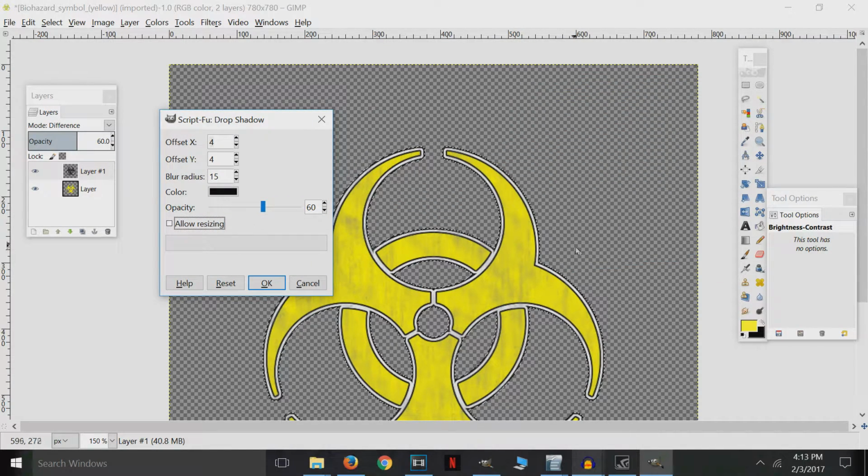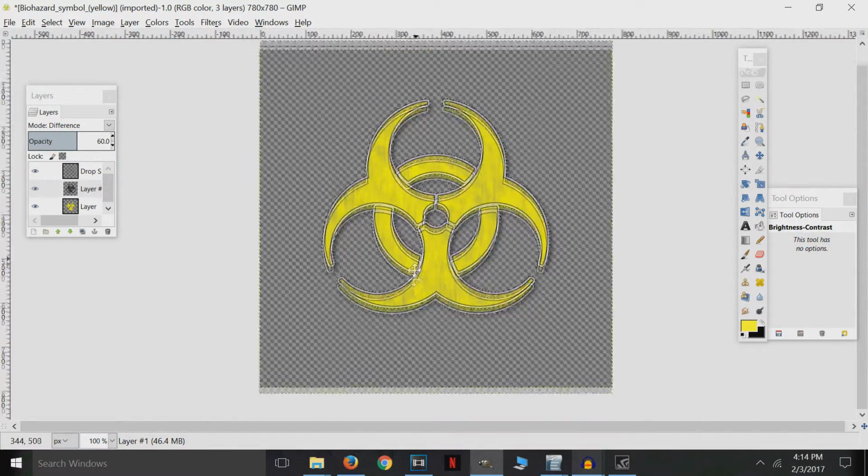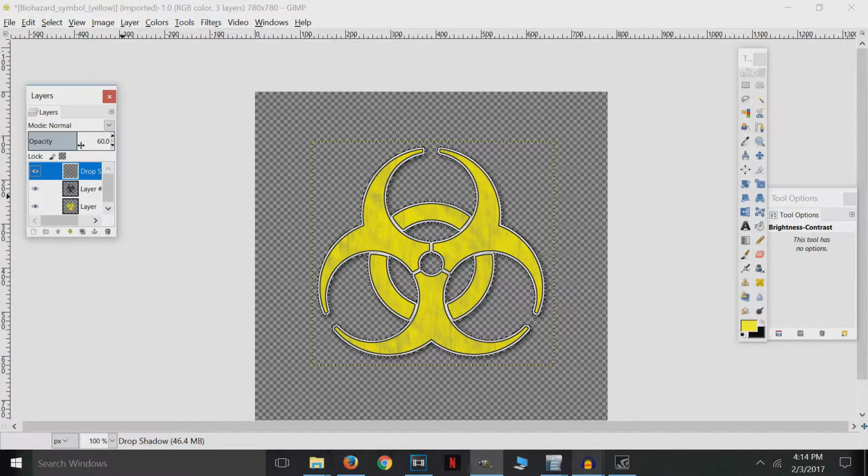What that does is if your image is too close to the wall of the canvas and you try adding a drop shadow, it will actually expand the canvas automatically, which most of the time you do not want. If you're far enough away though, it shouldn't actually resize the image at all. But I'm now going to apply the drop shadow here. The opacity actually doesn't make much of a difference because automatically it's set to whatever opacity that you use in the options, so you can just adjust it manually afterwards like this.